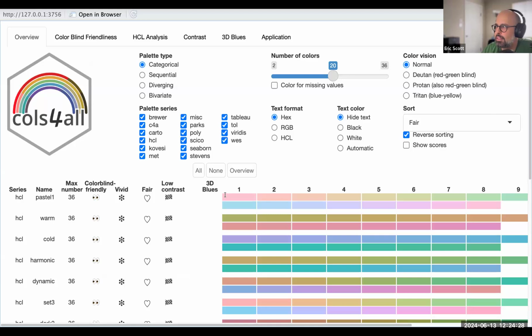The other thing that is hard to figure out, that took me a long time, is that the hex codes for the colors are there. You can select these. It's probably hard to see on Zoom, but as I select these, I can copy and paste this, and that gives me the hex code for that particular color. If I didn't want to figure out in the help how to use this actual palette, which there is a way to do that, you could use this scale color manual that we talked about in the first session.